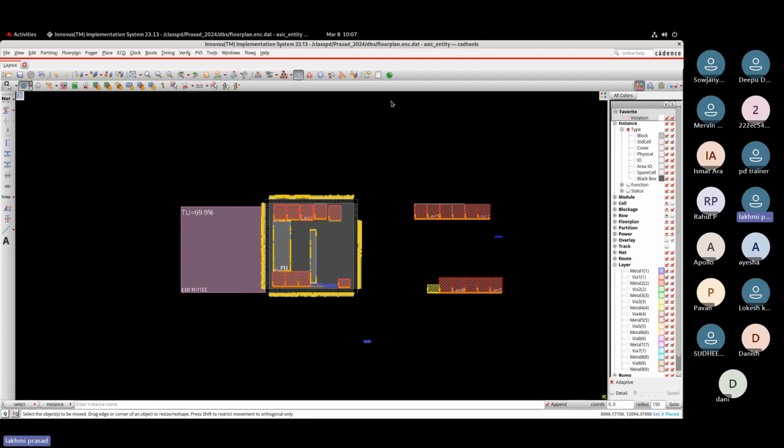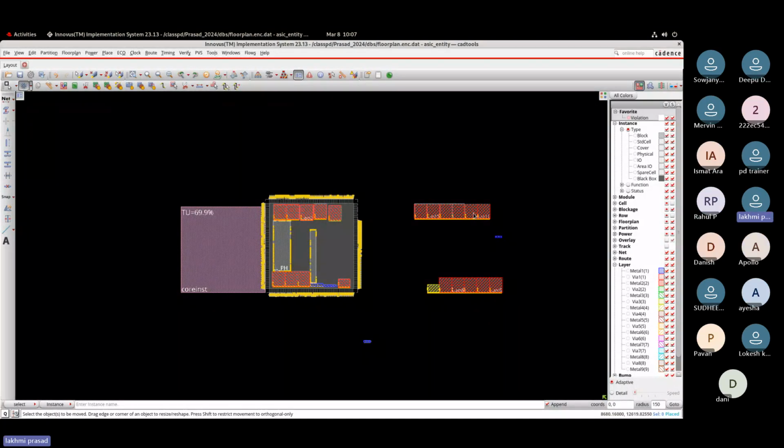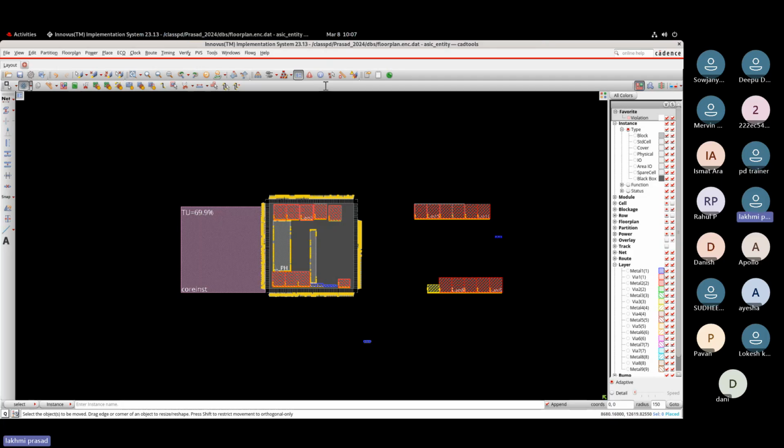Let me approve it. Control. No, I have not got a request from you. Can you share your screen again? I'll take control. The top is not there now.